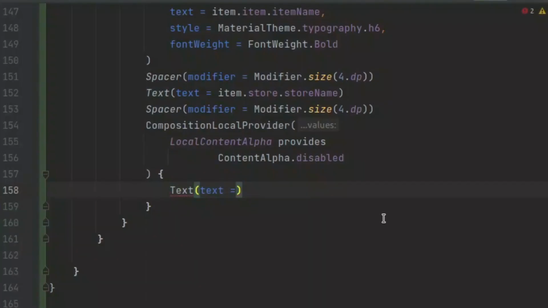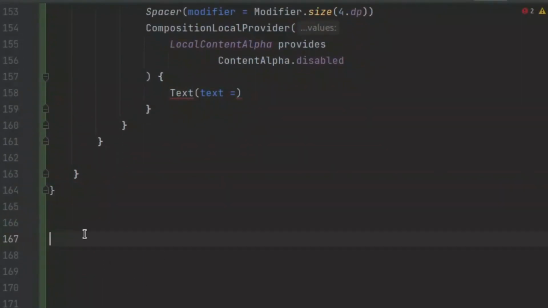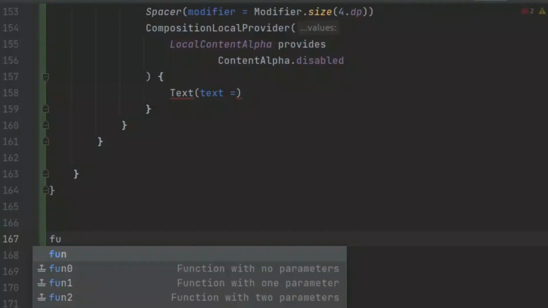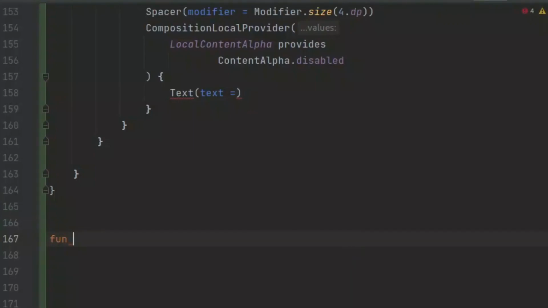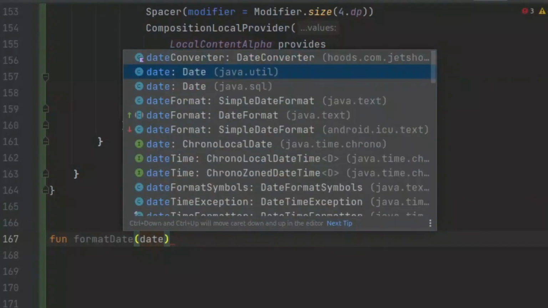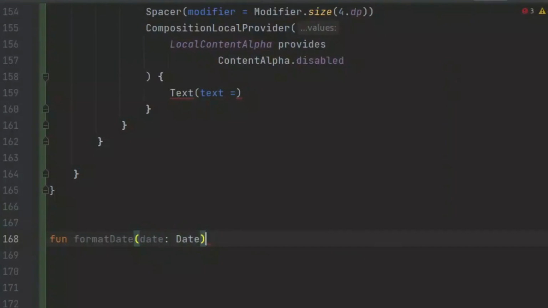Okay, so now we want to format our date. So let's create here a simple method, which is just going to help us to format our date. So let's create here a function and call it format date. And this is going to receive a date, and it's going to return us a string.